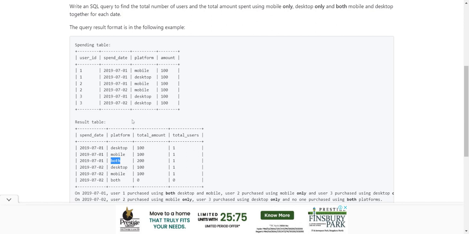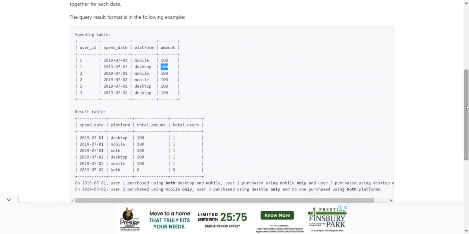So let's see an example. On this 1st of July, user ID 1 has done transactions both from mobile and desktop, right? So the total number of users will be 1, but the total amount will be summed up, 100 plus 100, as 200. That is one thing we have to consider.